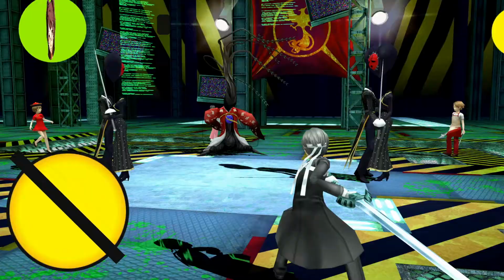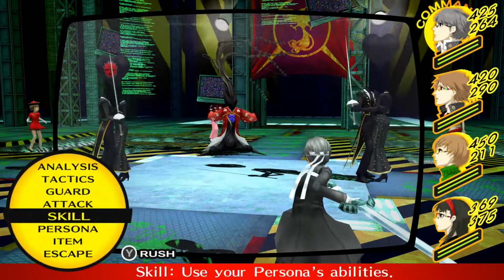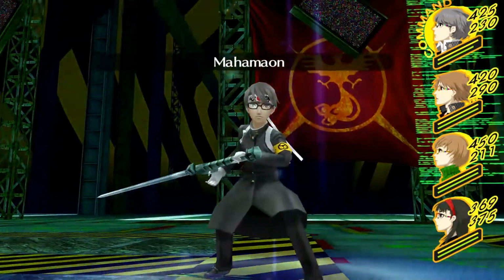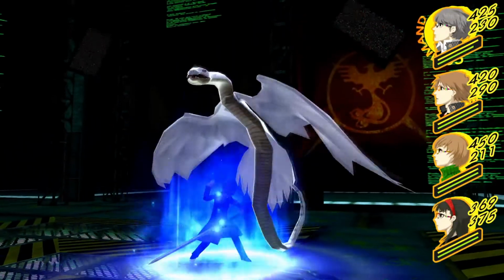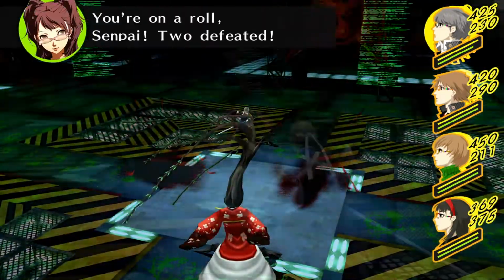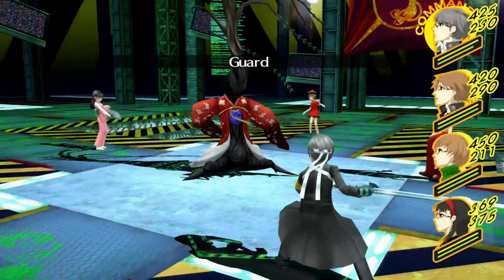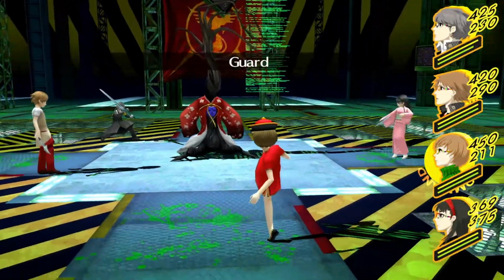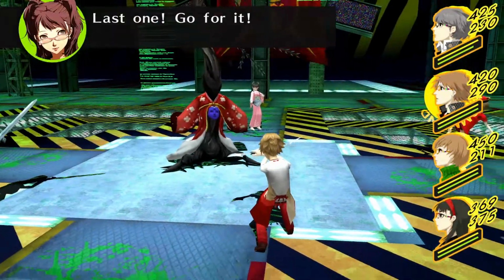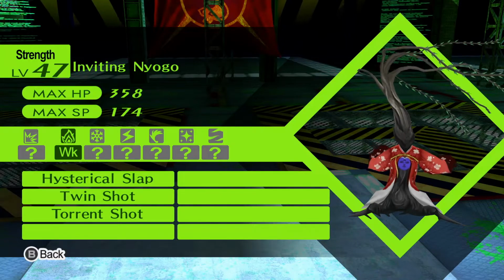So, let's get these guys taken care of. Don't give up now, okay? Let's see, I've got Mahamon with Quetzalcoatl, so I'll just use them to take out the two Royal Dancers. Roll, Senpai. 2 defeated. Let's see, who's next? Chie, I'll just guard until I get to Yukiko. Last one. Go who apparently is our now, slowest character. It's weak to fire. Oh.